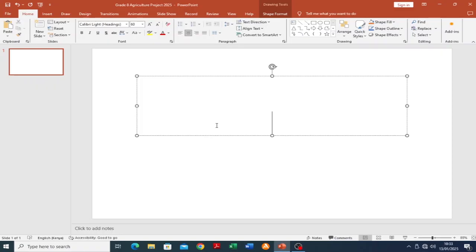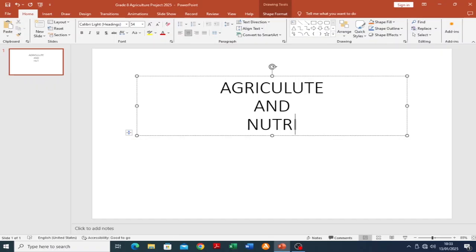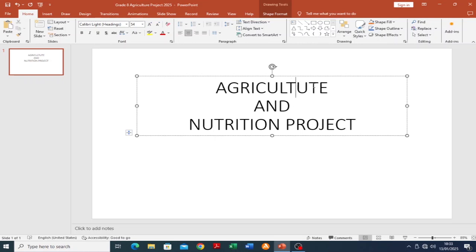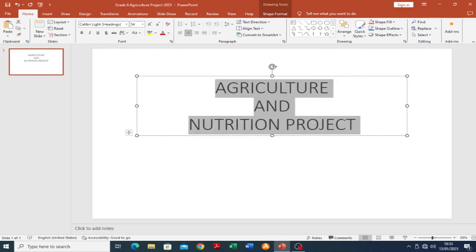Then you can click inside this one so that we can type a title, because we require a big title. That is the title of our project, which is our ePortfolio. So we type the title there, and then you can format this title just like you would format using any other word processing program like MS Word. You highlight everything, and then you can use the formatting tools there.